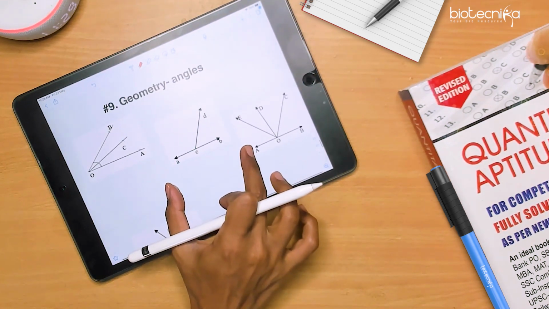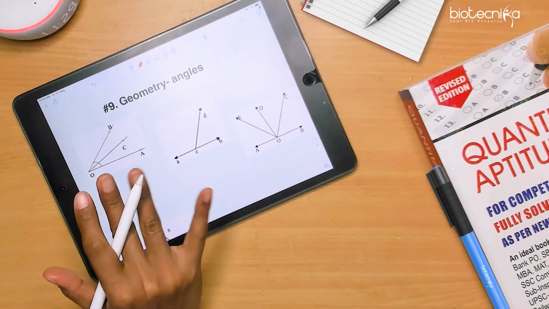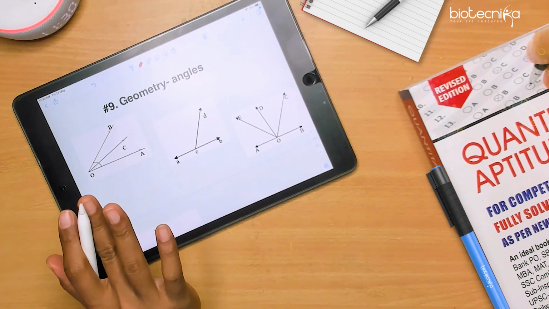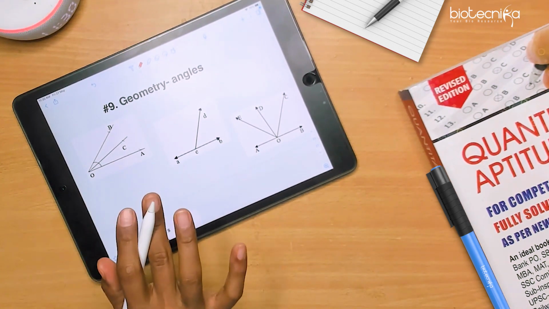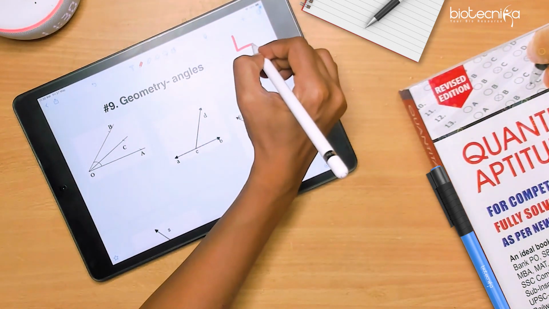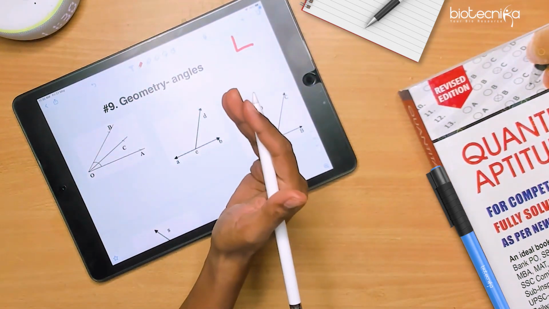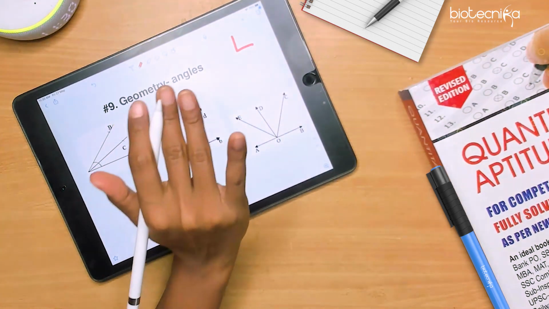Next very important ones are geometry and angles. So we are talking about the types which you can attend easily and score marks. So important topics you will find many, but these are the ones which are going to help you score very easily. You need to understand what is a right angle, that is 90 degree, acute less than 90 degree, obtuse above 90 degree, straight will be 180, reflex will be above 180 but less than 360.